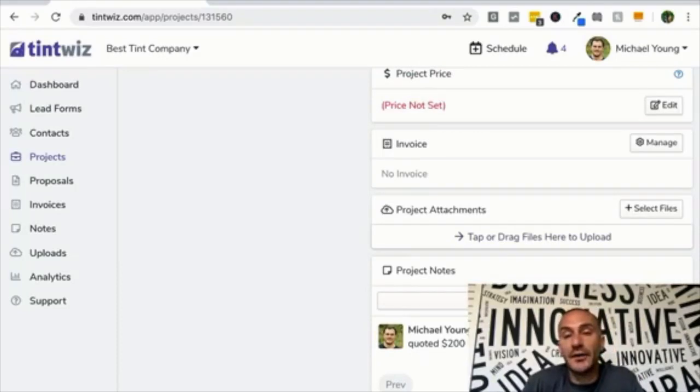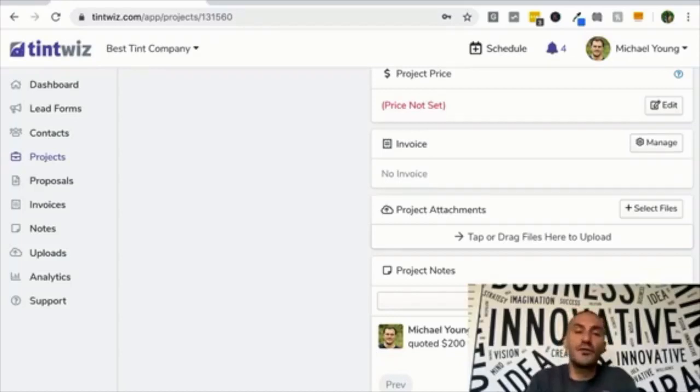Not only that, for flat glass, W-9s, contracts, where are you putting your W-9s? Because if you're keeping a filing cabinet, who's putting it in the filing cabinet? Who's gathering those pieces of paper? Whereas you can take a picture of the W-9, or usually when it's emailed over to you, you can just upload that PDF right into the Tint Wiz and not be printing them out.